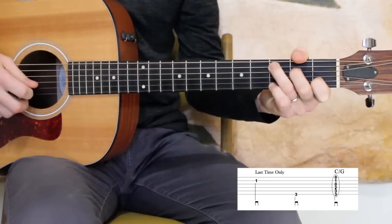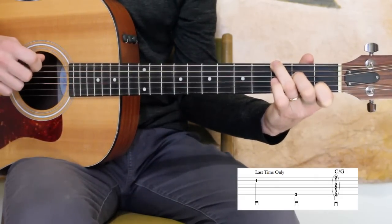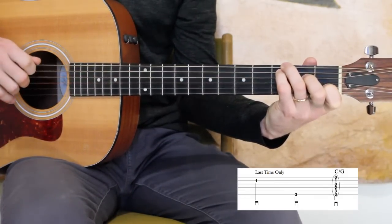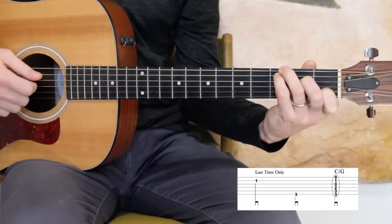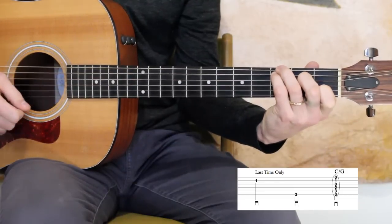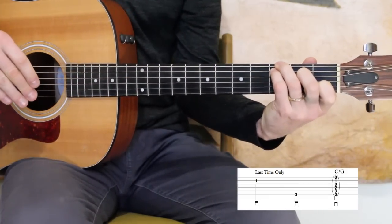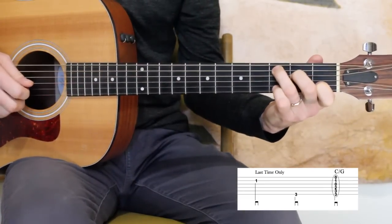So again, you still pluck that B string first fret, and then you pluck the low string third fret. You've got to move your third finger there. And then I sneak my pinky in there where I was on the A string, and it says C/G, and that's the chord we're actually fingering here. And we play all of the strings, and it gives it a nice thick sound. C/G means there's a C chord with a G note in the bass. That's what that means, a little more complicated thing. I'm not going to explain that right now, but that's what's going on. And it just has this nice thick sound.